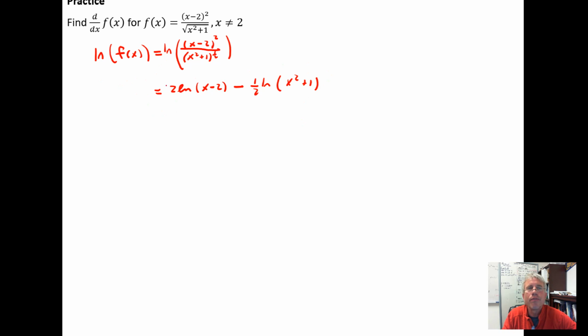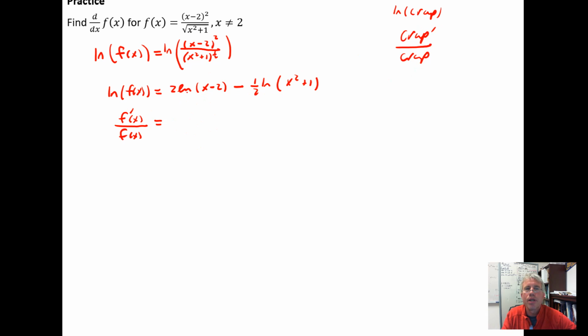And then I can take the derivative of both sides. Once I've expanded the right-hand side using logarithmic properties, I can take the derivative of both sides. And remember, when you have the natural log of crap and you take the derivative, you're going to get crap prime over crap, and that's using the chain rule. So on the left-hand side, to take the derivative of the natural log of the function f of x, I'm just going to get f prime of x over f of x. I'm going to get that crap prime over crap pattern that we've seen.